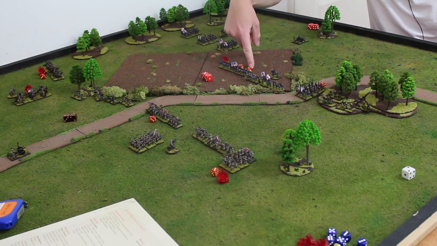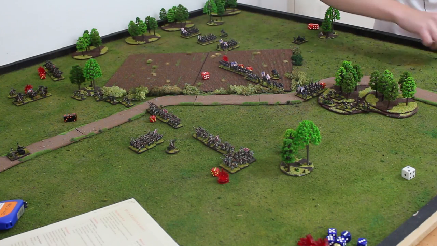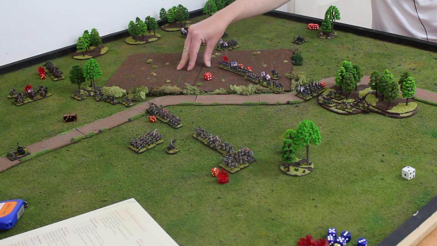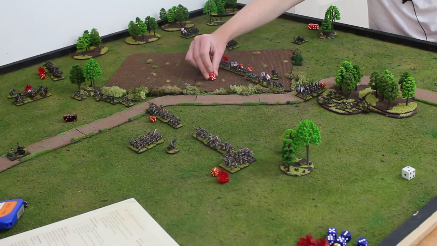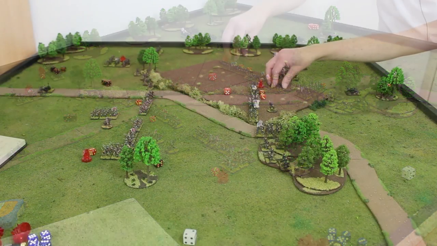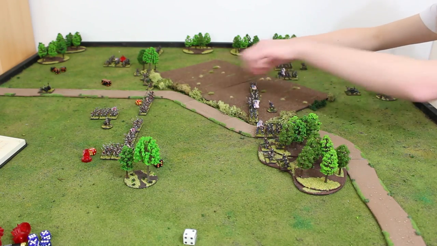So you get minus one per excess casualty. I've got two there, so we can get rid of that. You get minus one for being disordered. Right, so that's down to two. And you get minus one if you suffered casualties from artillery, which I did. Down to one. So one's good, right? Four or less, unit breaks and is deemed destroyed. Oh. Removed from the field.